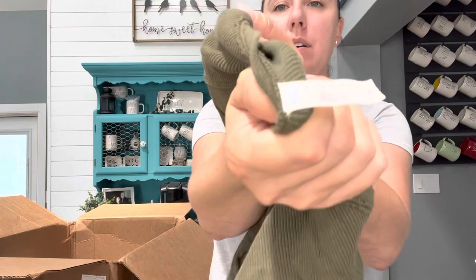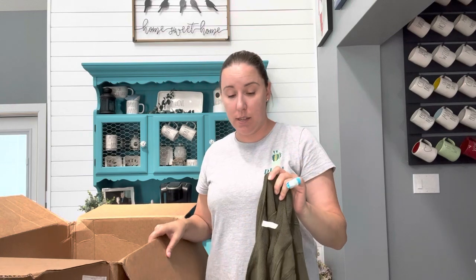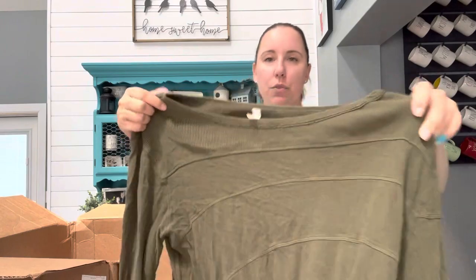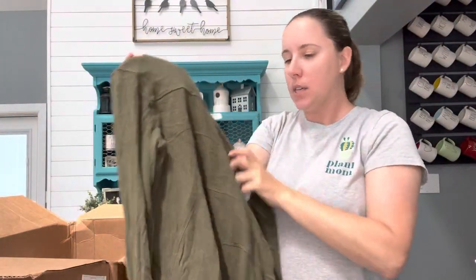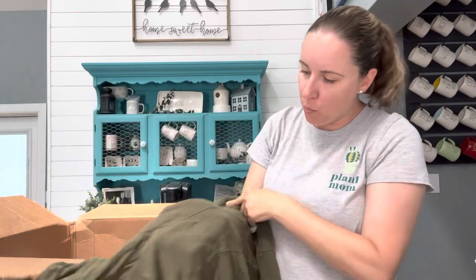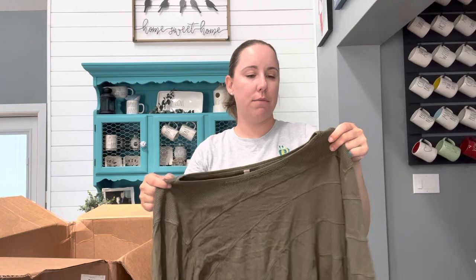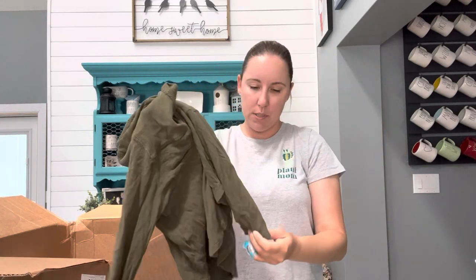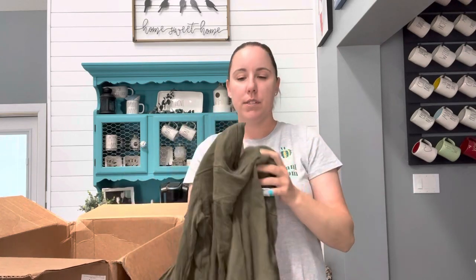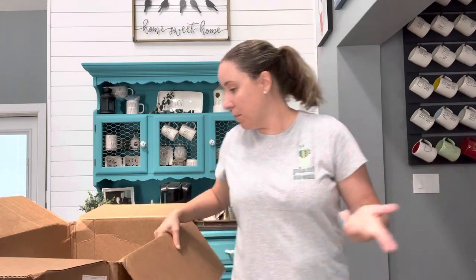Free People Movement — this definitely had some better stuff in it than I expected to see, but I've also gotten orders where one box was amazing and the next was full of junk. Just don't know. Free People Movement, just a little cropped piece, size small. Definitely has some wash wear, but I like having Free People in my closet because I feel like it brings traffic to my store. Typically my Free People items end up bundled with other things. Even if this is only a $15 sale, I might keep it for myself.